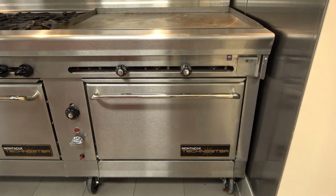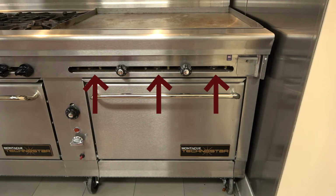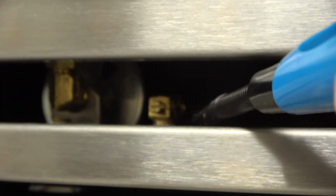So the last thing we're going to go over is how to ignite the griddle. You'll need your long reach butane lighter again to ignite these pilots. Now there are 3 pilots total, and you'll need to make sure each one is ignited if you want to use the griddle. Now it's a little difficult to see, but you're going to want to light the pilot that the arrow is pointed to at the moment. It may take a couple of tries, but this is what it will look like when it's been ignited.